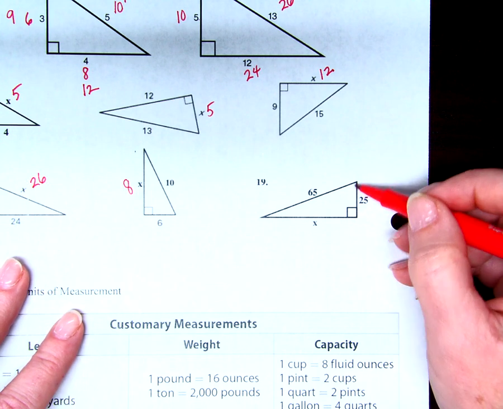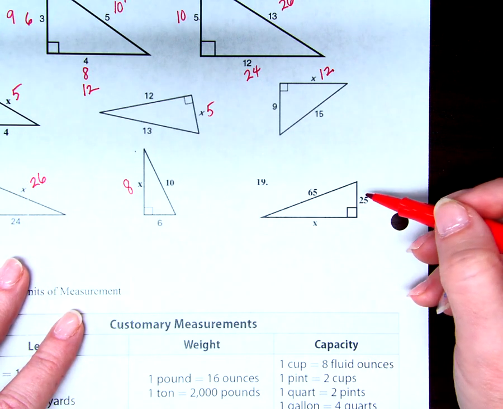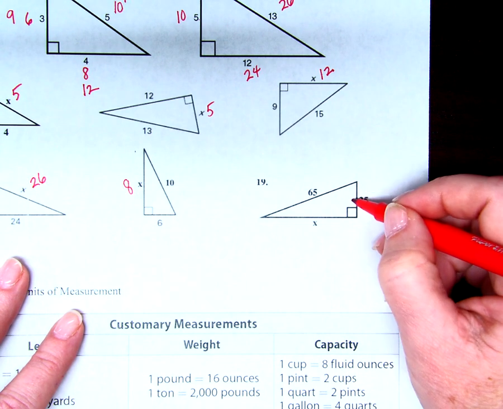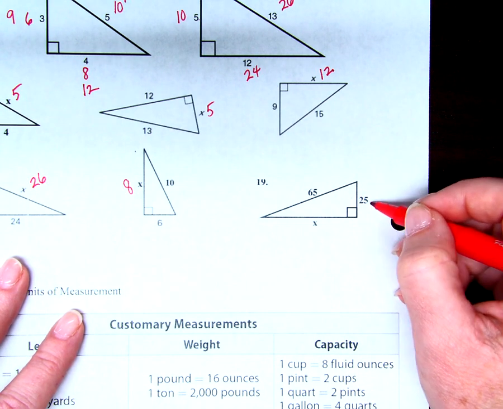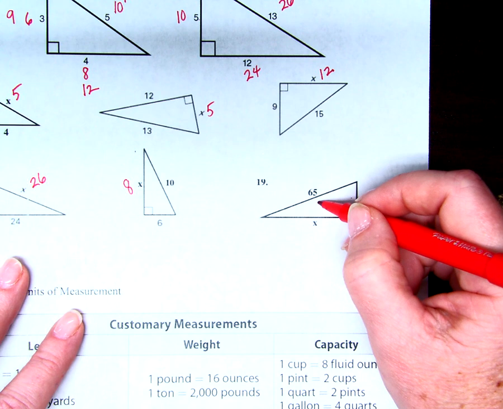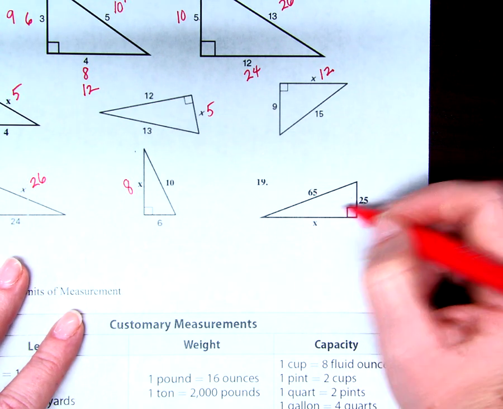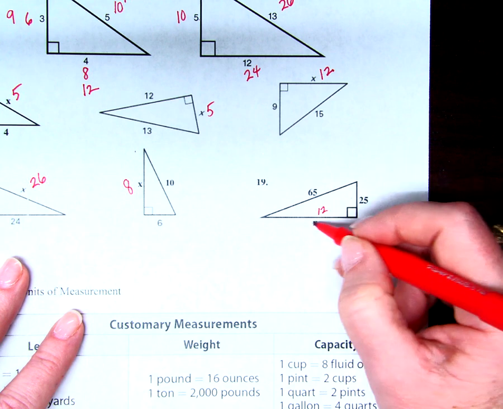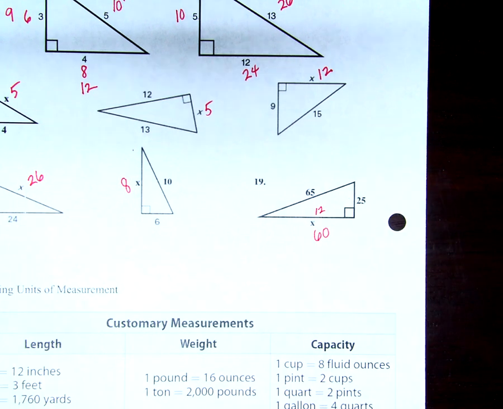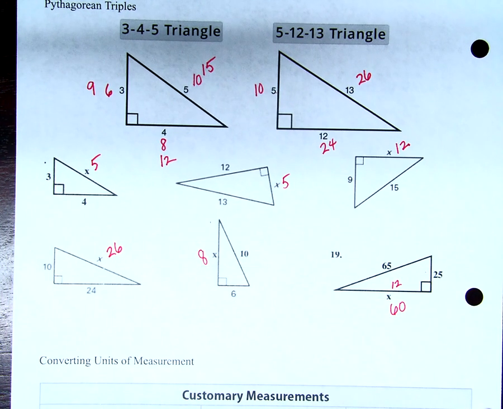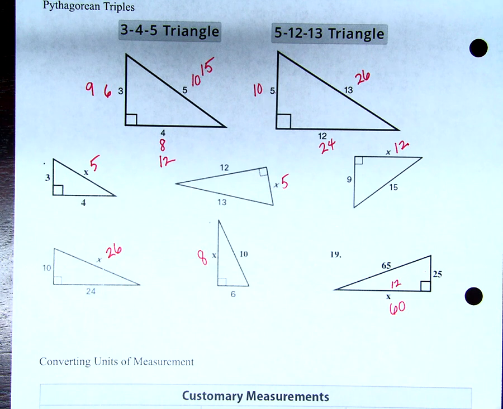First of all, do you think it's a 3, 4, 5? No. So maybe it's a 5, 12, 13? Well, if this was a 5, how would I get to 25? Multiplied by 5. 13 multiplied by 5 is 65. Yeah, then all I need to do is multiply 12 by 5 to get the length of this leg. Does that make sense? Okay, so do you see how Pythagorean triples could make things quicker? But could you also see how you could still do the Pythagorean theorem if you didn't remember these?